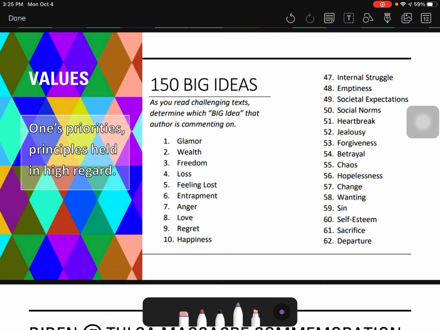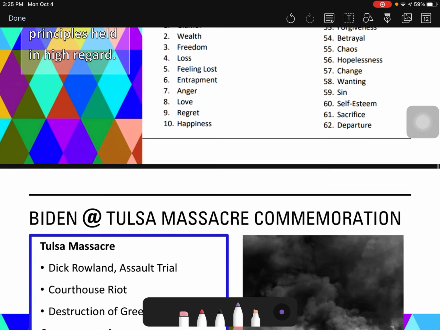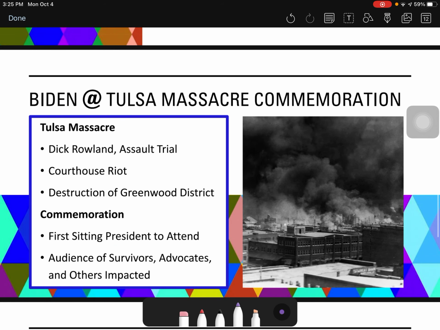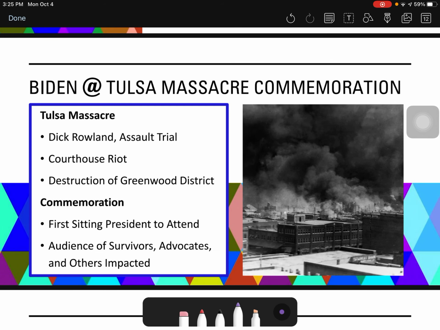Some careers where being a compassionate writer is really important would definitely be anything in public relations, marketing, journalism. But I think the best example is in politics. In politics, you have to be so careful about what you say, and sometimes you're put in positions where you have to breach really delicate subjects. So I thought we'd look at an example of that and figure out how this was an example of compassionate writing.